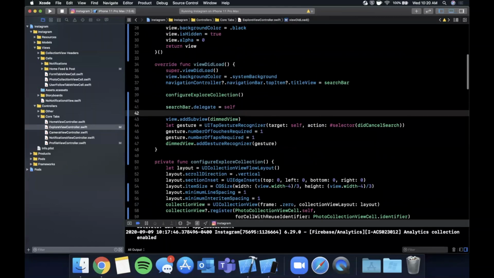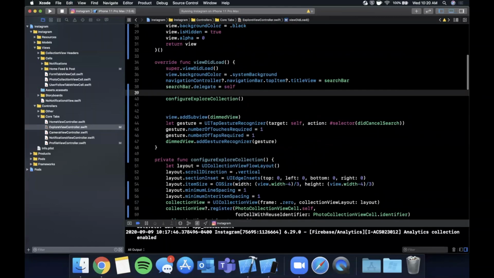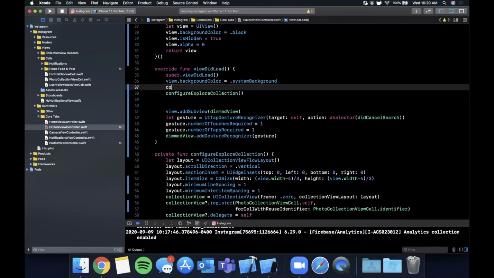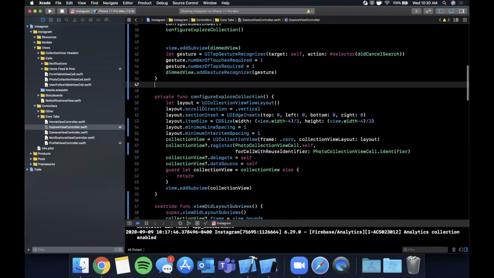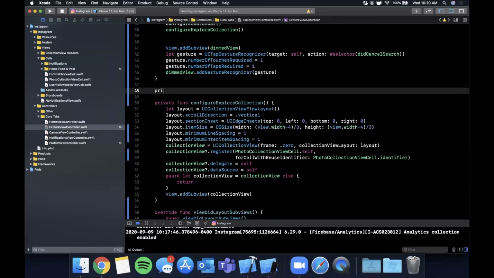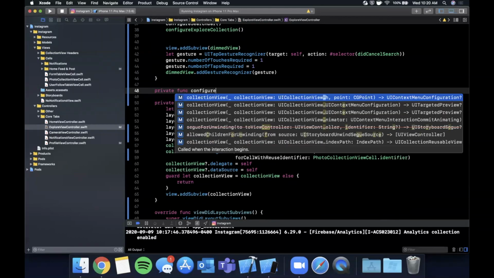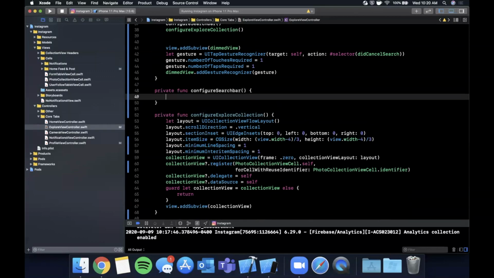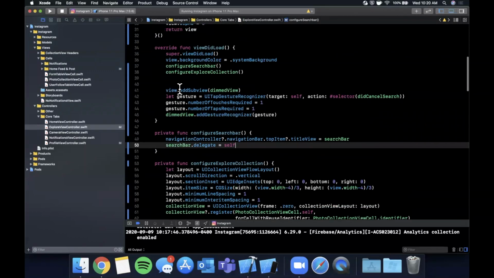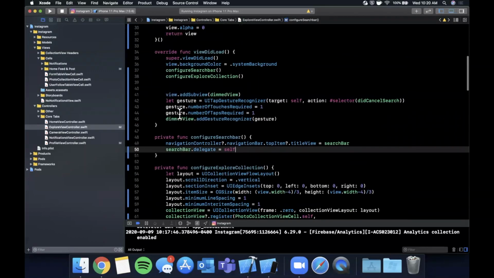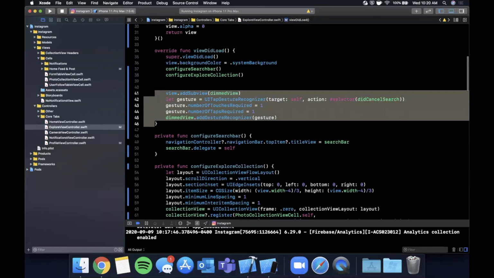And let me also consolidate this search bar stuff that we've got going on. We're going to say configure search bar. Let's create that down here as well. Whoops. Private func configureSearchBar. Go ahead and paste that there. And let's also configure this dimmed view in its own method.